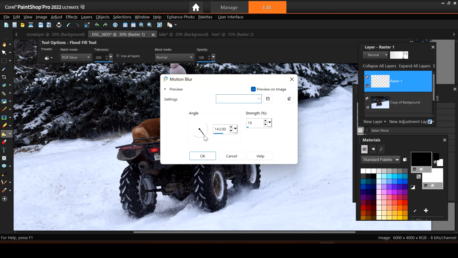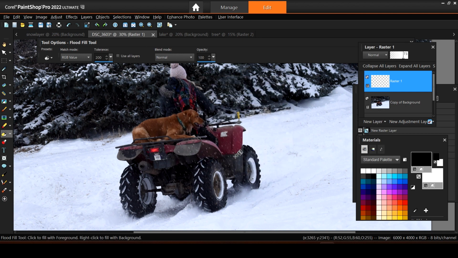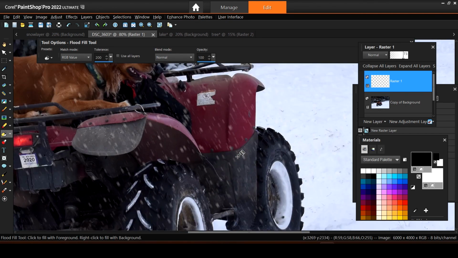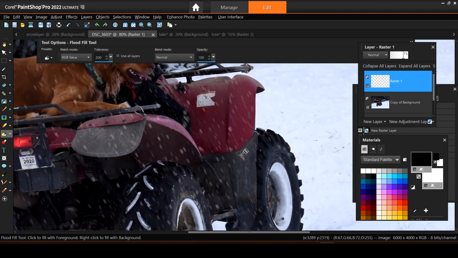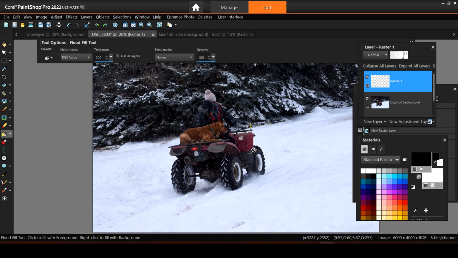Change the angle to the direction you think it's blowing in. Put the strength up a little bit, maybe around 40%. Now it just proofed it. Click OK. And now if you look, it looks exactly like the snow is falling or moving.